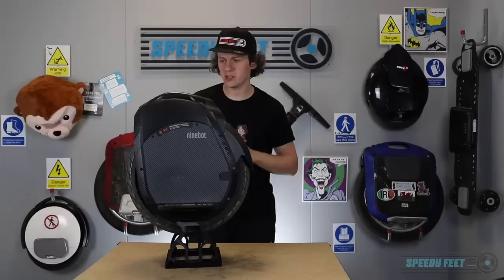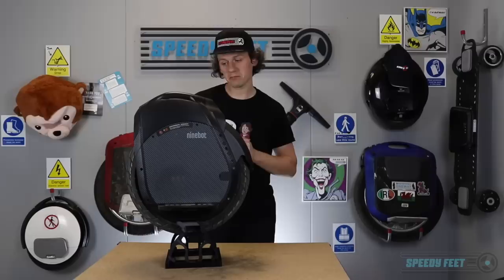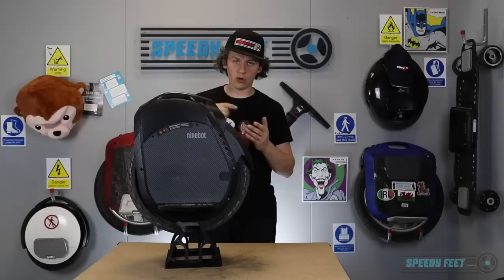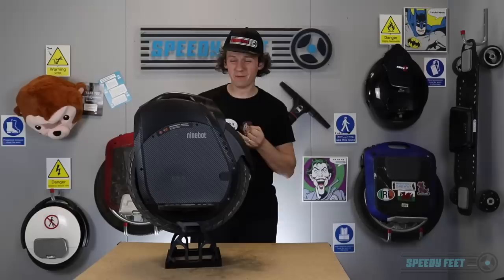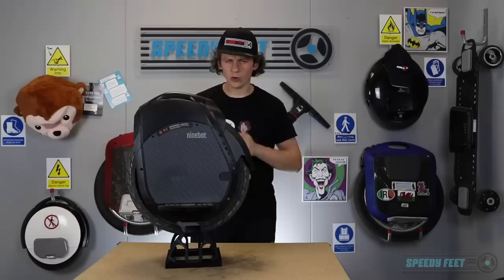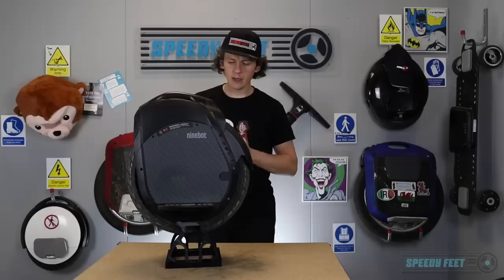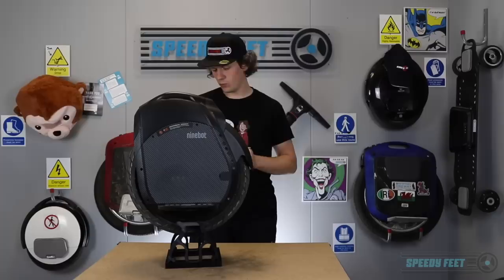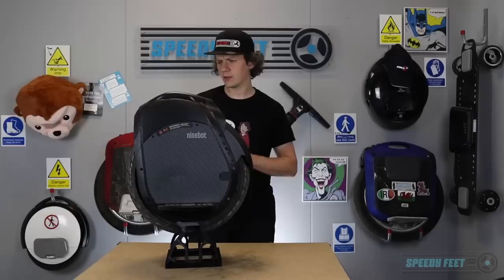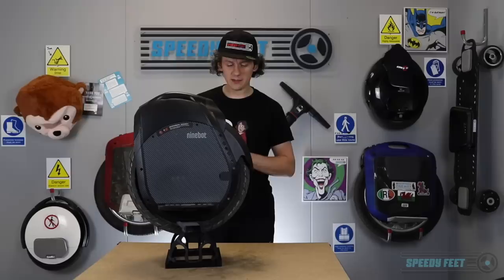There are a lot of wheels that go further than this, and a lot of things it doesn't do — but there's a lot it does do right. If you want confidence in build quality, this would be the wheel to get. It is fast — we're starting to lose our comprehension of what's fast. This wheel does 28 miles an hour, but you get the beeper a mile or two below that. If you've got the money to spare, then buy it by all means. It does something a little bit more than other wheels — it just gives you the confidence to ride and actually enjoy it. I haven't been riding this thinking 'is this going to cut out?' I've just been enjoying the ride.